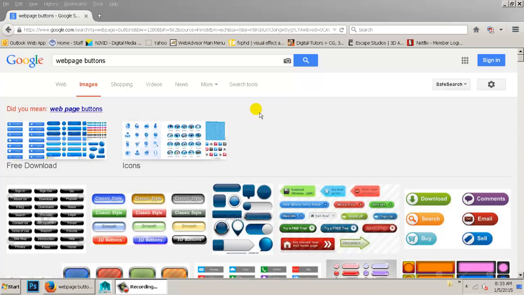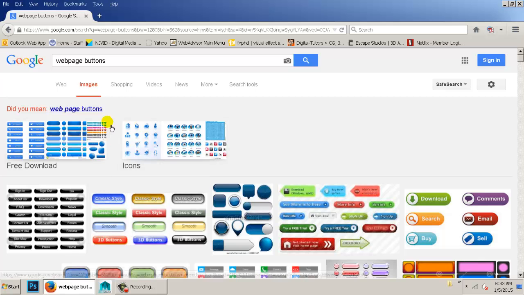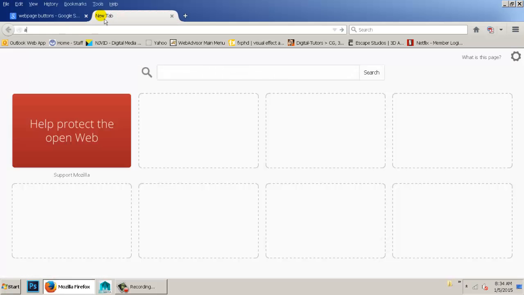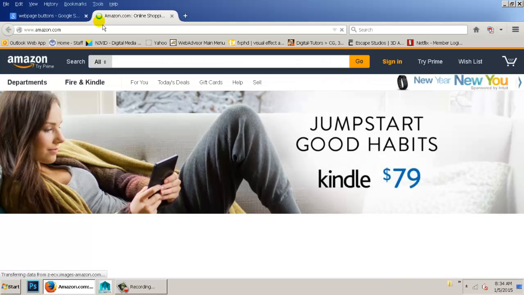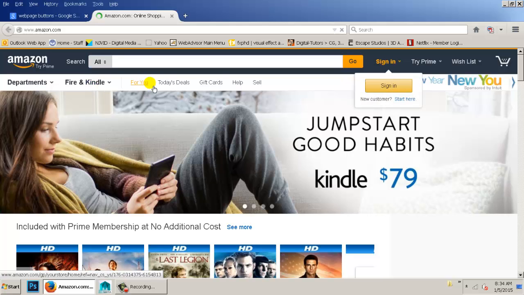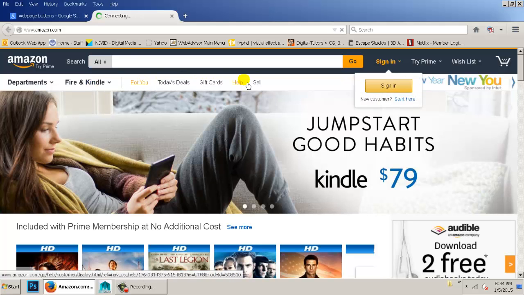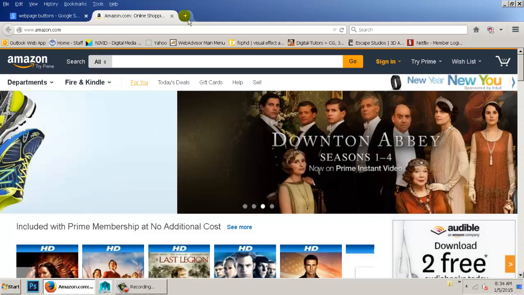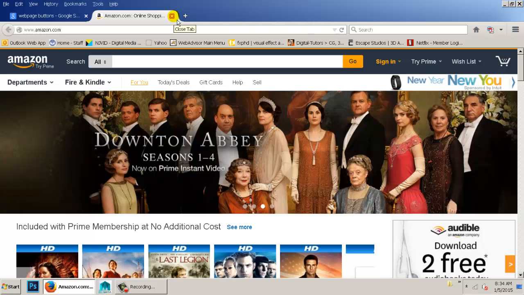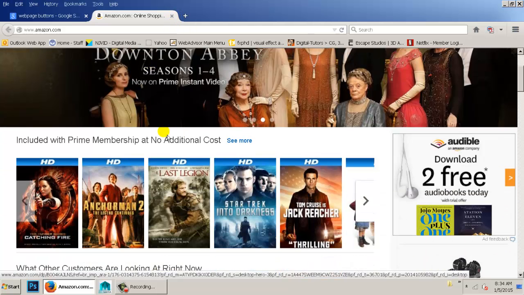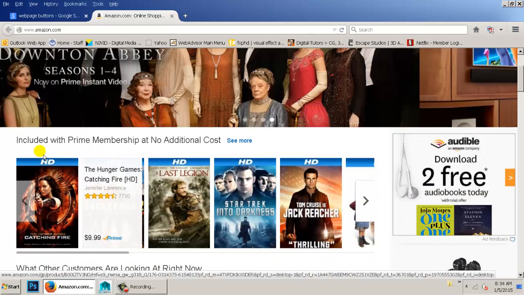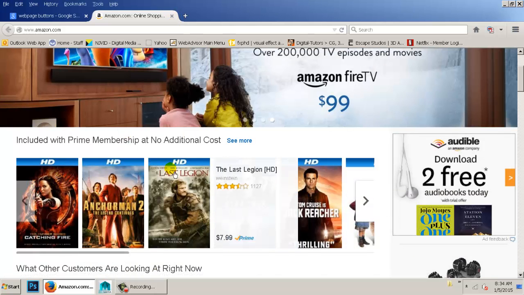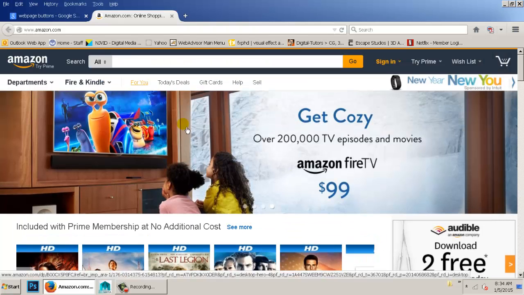All right, so our first assignment is going to be creating web page buttons. Typically you go to a web page like Google or Amazon or any of these other fancy websites, and they have these buttons. Some of them are just text that they've put inside of the screen, and some are actual graphics that they've created inside Photoshop in order to make it a button. As an example, this is a picture that was inside Photoshop, and it's been brought into a web page to make this do what it's doing.